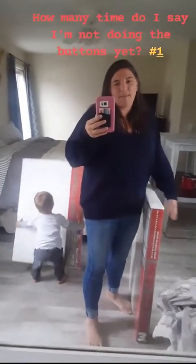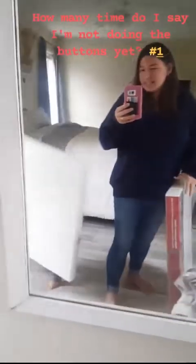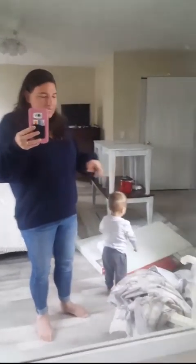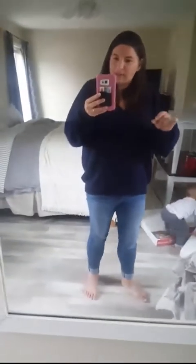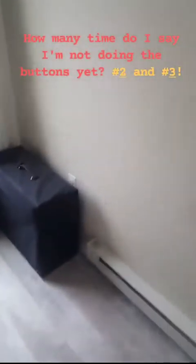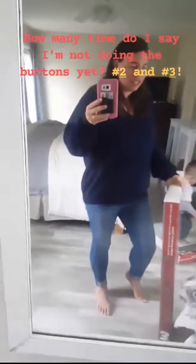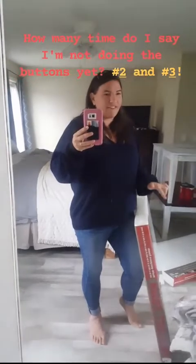I got those. And then I'm not going to make the buttons until after the fabric, since this fabric is patterned, I'm not going to know where the buttons are going to lay yet until after I cut the fabric and lay out the fabric. I'm not going to make the buttons till after I cut out the fabric.